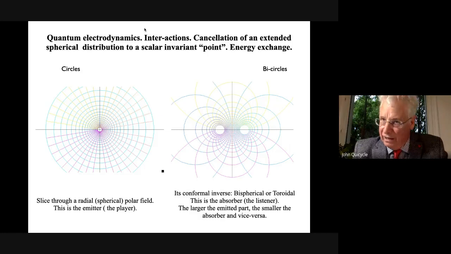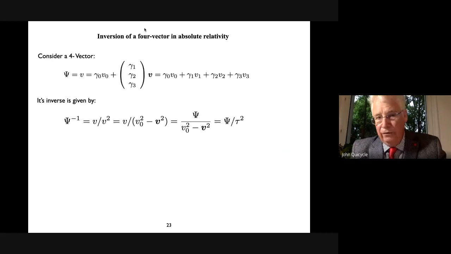Let's first start with a four vector. If you put up a four vector and invert it, what does the inversion look like? Well, we need to find the same sort of trick as you do with complex numbers. We need to find a divisor, which is a scalar. If we want v to the minus one, the simplest way to calculate it is to calculate v over v squared, which is clearly v to the minus one. And v squared is a scalar in this case. And that indeed just gives you the inverse.